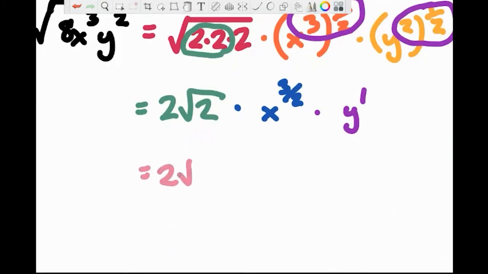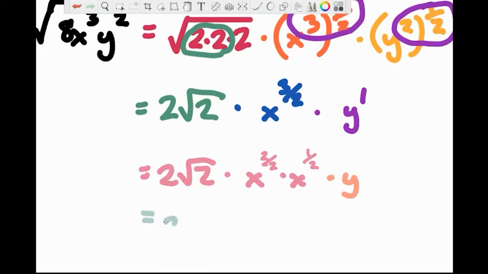So this is going to be 2 root 2 times, this is going to be x to the 1 times x to the 1/2, because 1 plus 1/2 is 3/2. Okay, say you didn't want to do it that way, you can just keep it as a whole fraction and do it like this, where I was like 2/2 times x to the 1/2. Because it's 3/2 if you add them. And then you can just see it's 2/2, it's 1. So if you want to break it down like that, you don't have to skip steps like I did. Times y.